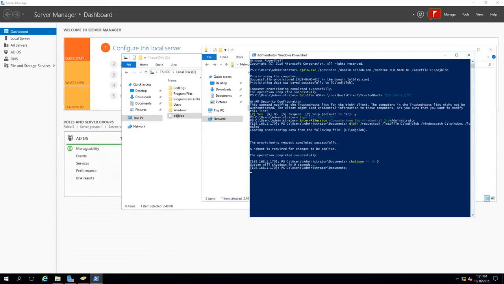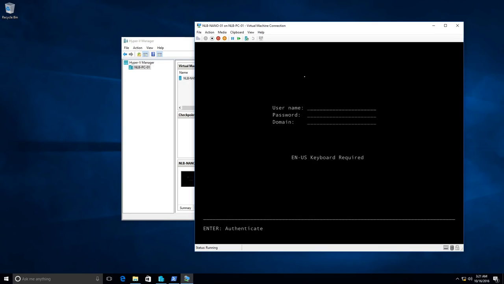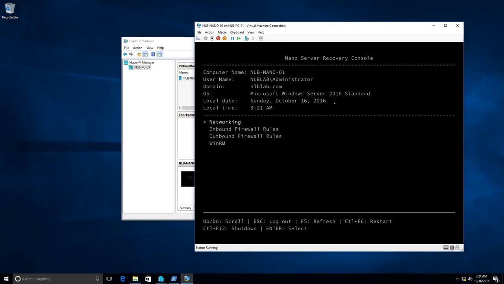After that we can confirm that I'm able to connect to my Nano Server using my domain administrator credentials instead of using the local ones. So the domain administrator, and specify NLB lab, and press enter. Now you can see that instead of having a workgroup as a domain, I have nlblab.com as a domain. So I confirm that my Nano Server is part of my domain at the moment.